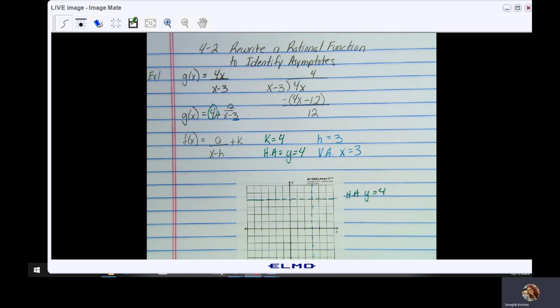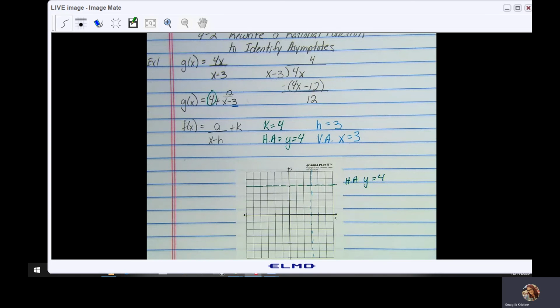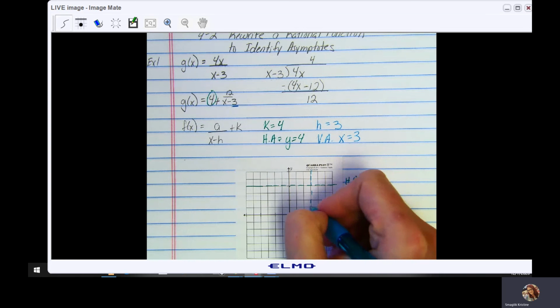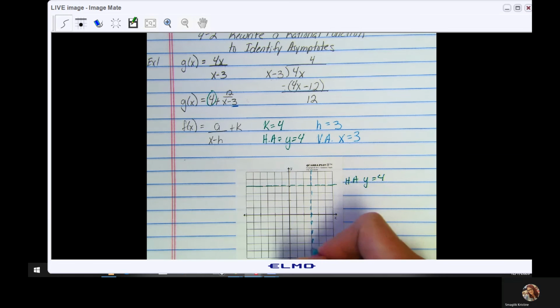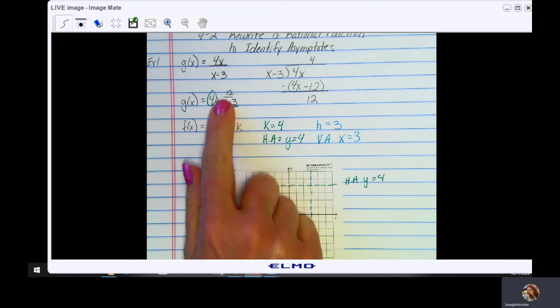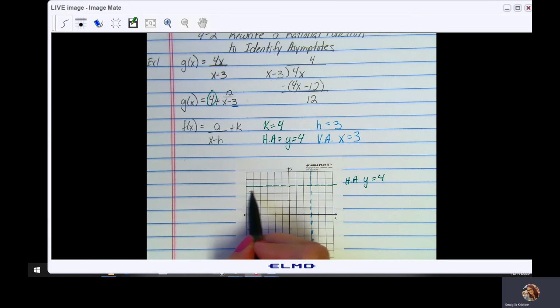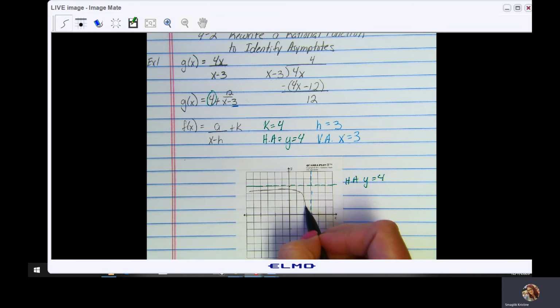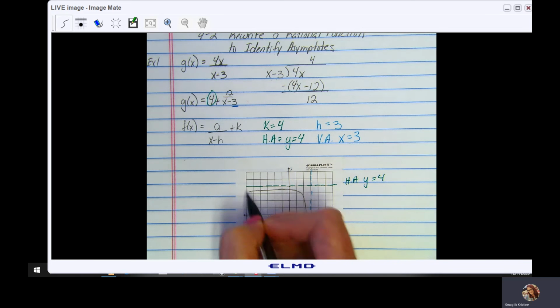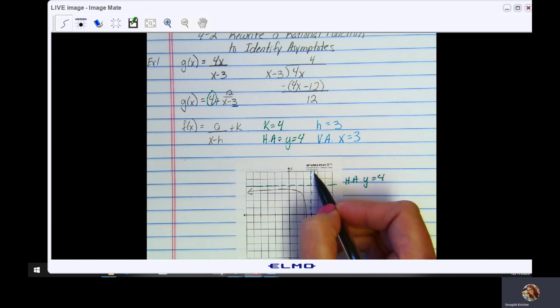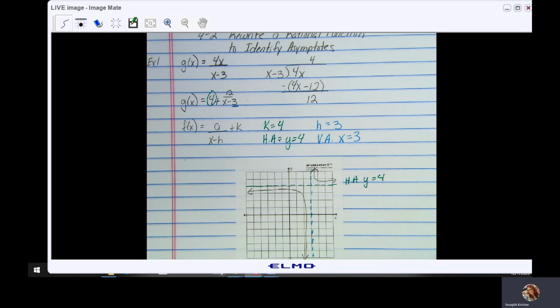Okay, let's put our graph in. So I know that my graph is going to hug along these asymptotes. I also can see that this is positive. My a value is positive, so I don't have a reflection. So that means I'm going to be lower left and upper right. So I'm just going to sketch it in. We don't have to go crazy with a table of values. We're just doing rough graphs. So it's going to come down here and hug that vertical asymptote. And then up here, it is also going to hug that asymptote. Upper right. There we go. Let's do another.